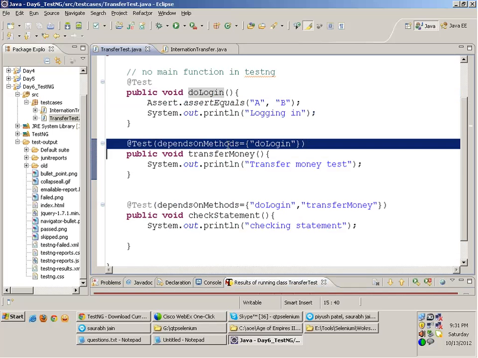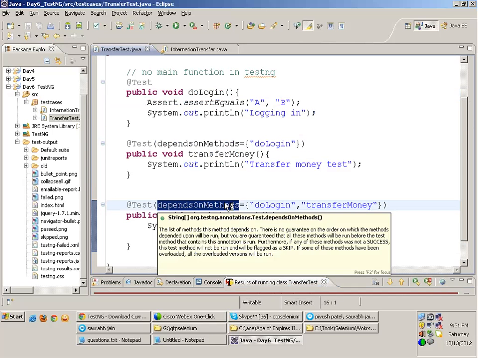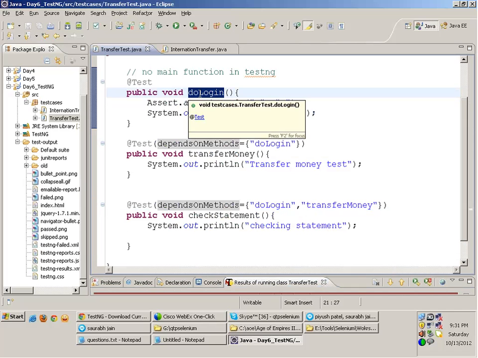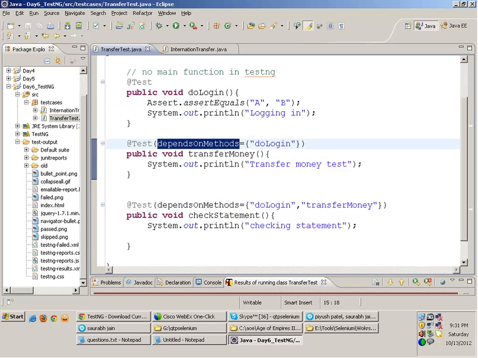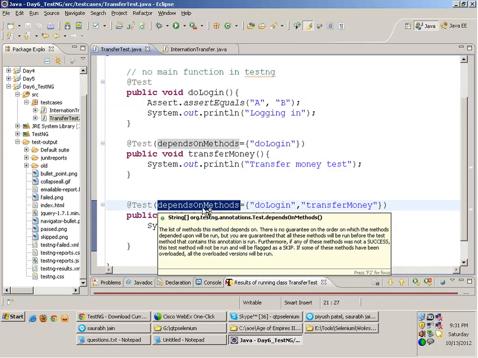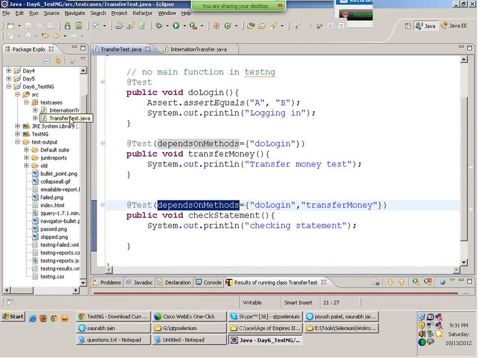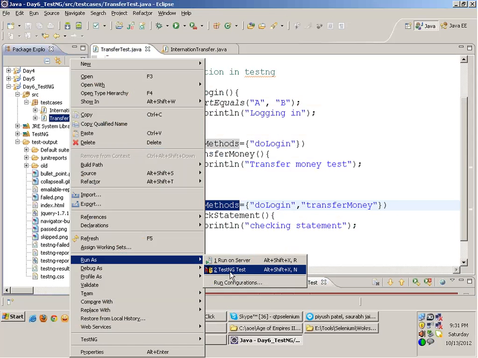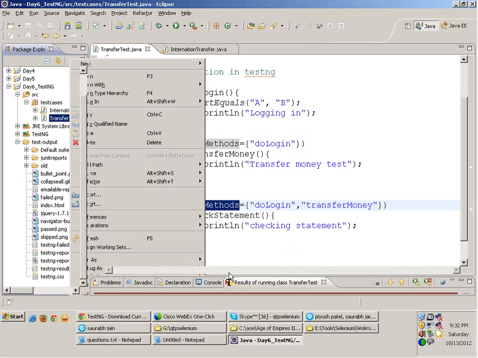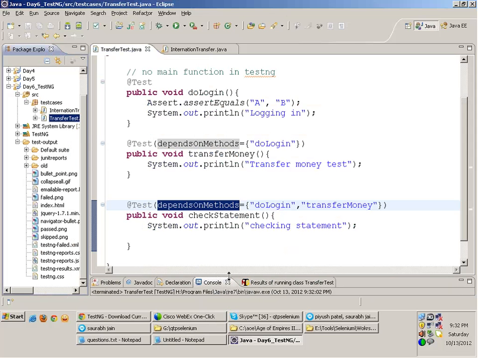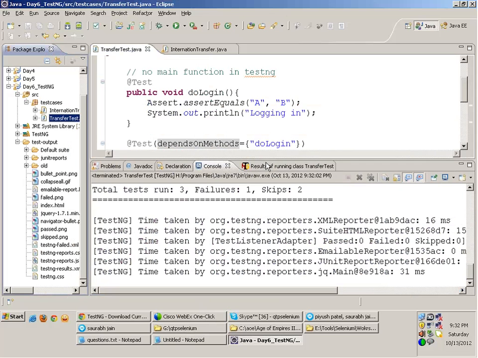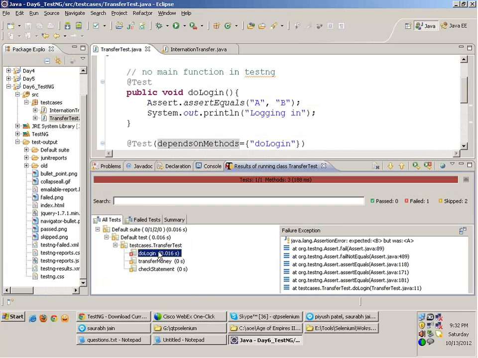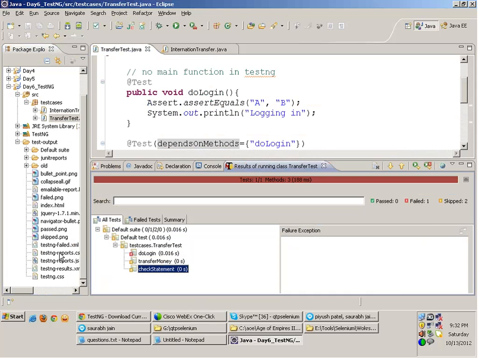But if I make the other test cases dependent on the login test, then in case login test is failing, both the other 2 test cases will be skipped. If you run this, you will see the output. This fails and these 2 are skipped.